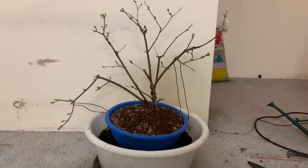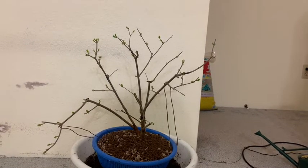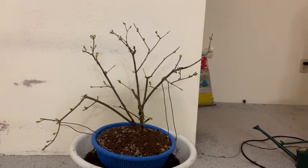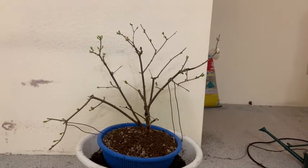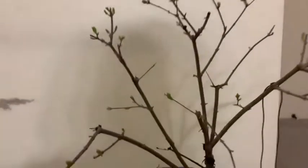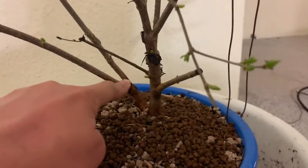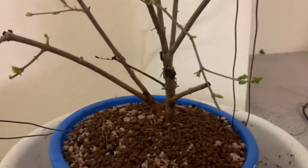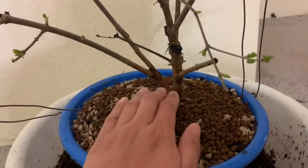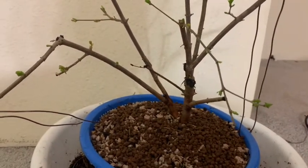And from repotting this tree, I confirm that this is indeed one tree. If you look at the beginning of the video, we did not know whether this is one tree or 3 trees in one pot. By digging, the original soil line, you may be able to see it. The original soil line is here. So we dig down about 1 or 2 inches and find where the roots actually start to spread. This is indeed one tree.